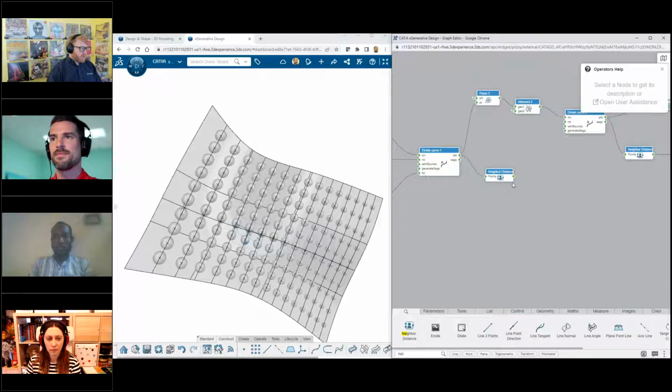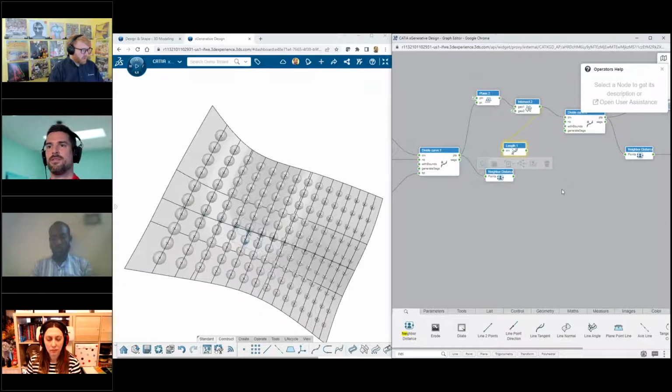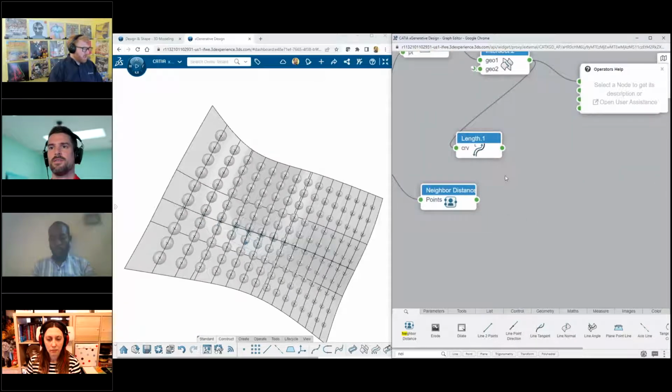So I can grab this distance right here, and then I can take the curve length. So now for each one of these, I've taken the length of that curve, and I'm going to divide the length of that curve by the distance to the neighbor.